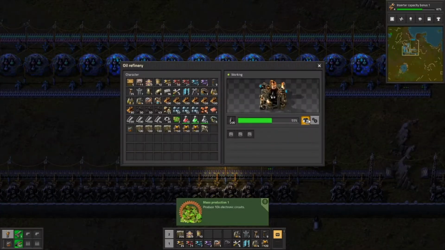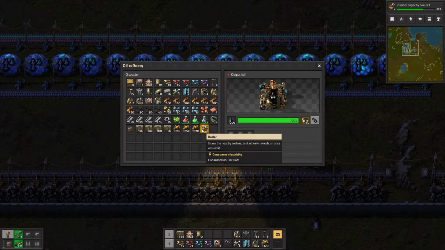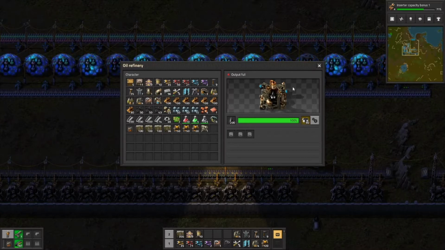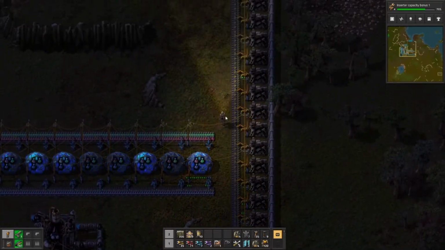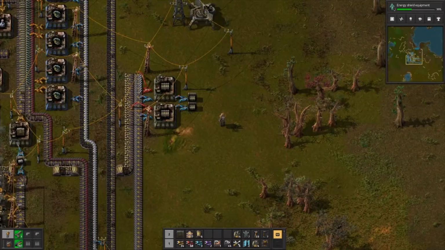And I am now producing petroleum gas, although apparently I can't produce much of it, I have no storage for it. But I feel it's time to do the train. I'll just leave this alone, come back to it later when I know what I'm doing. And yeah, it's time to delay no longer. Let's get this train sorted out.